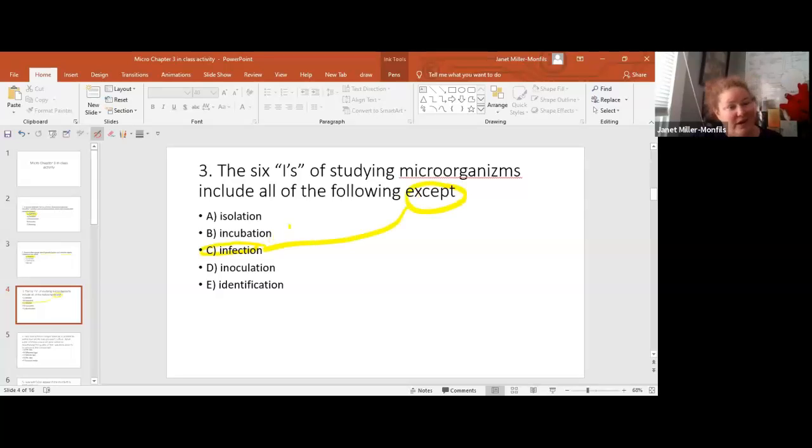Yeah, because we don't want to infect our cultures. We want to inoculate it on purpose. But an infection would be like an uncontrolled one. It always amazed me because I used to pour plates when I taught this class down in Kentucky, because I worked at Campbellsville University and I taught med micro when I was down there.